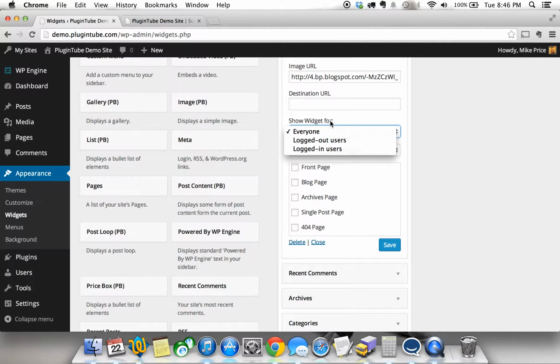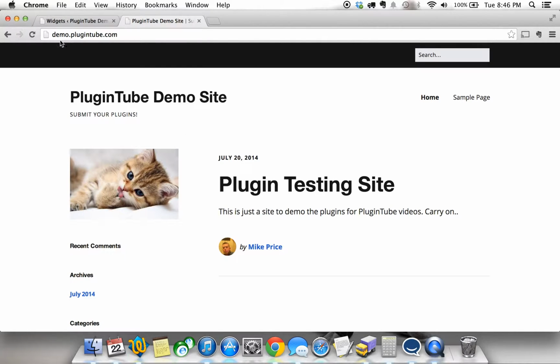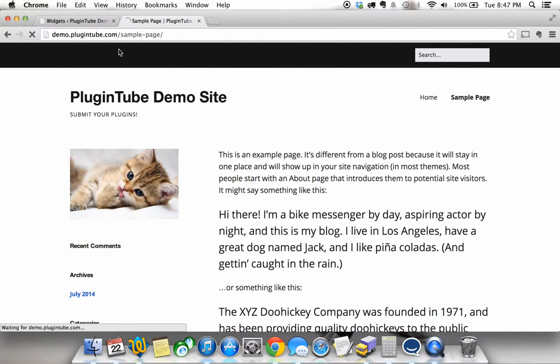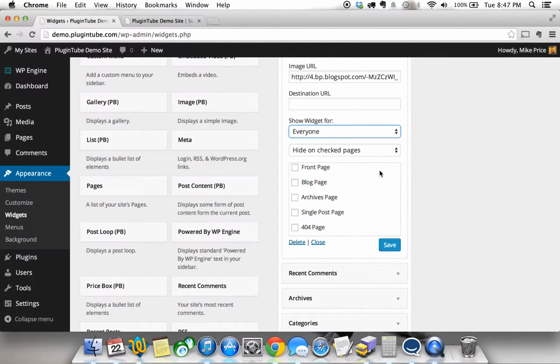But anyway, for the demo I wanted to show you for the cat image, we're going to say I want that cat image on the sample page, but I don't want it on the home page. So the way to do that is a couple ways. You have an option that says hide this widget on checked pages or show on checked pages.